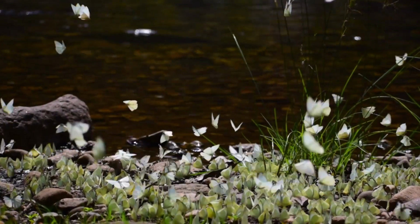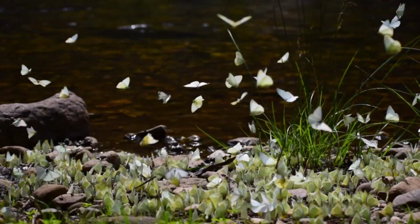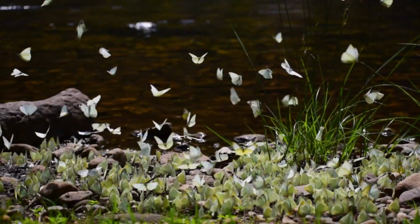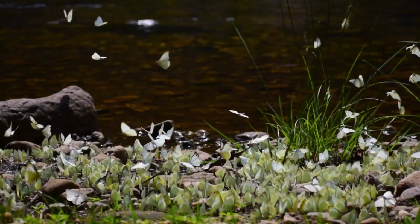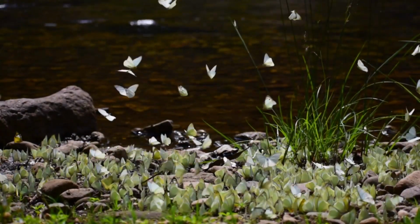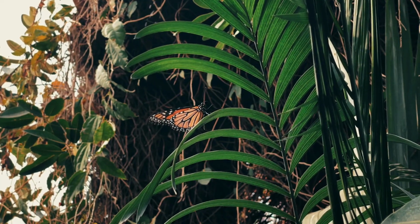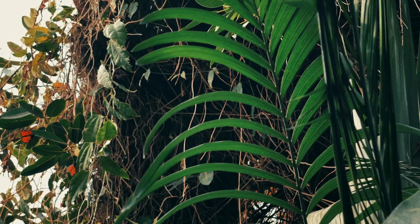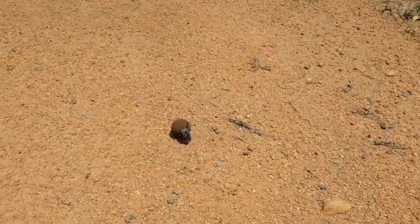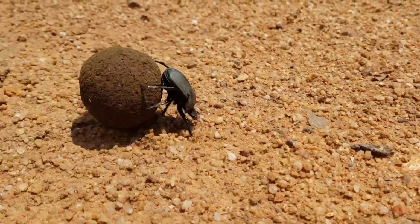The butterflies that flew south last year, those were their great-grandparents. Those great-grandparents had babies. Those babies had babies. Those babies had babies. And those babies somehow know to fly back to the same trees. Nobody taught them. Nobody showed them the way, they just know. A butterfly's brain is smaller than a grain of rice, but somehow, in that tiny brain, is a map of a continent.